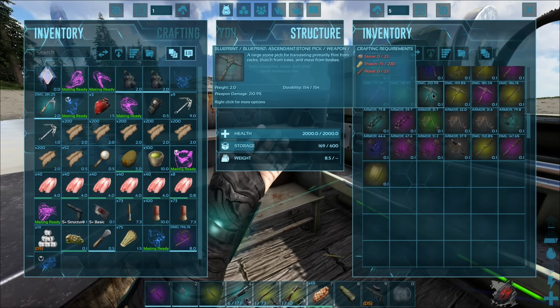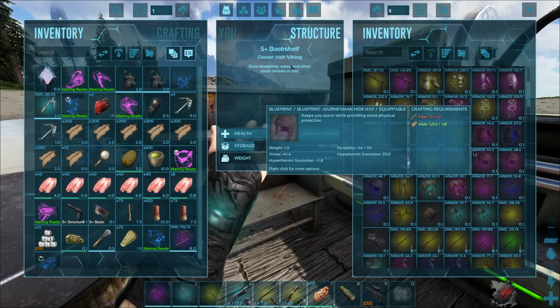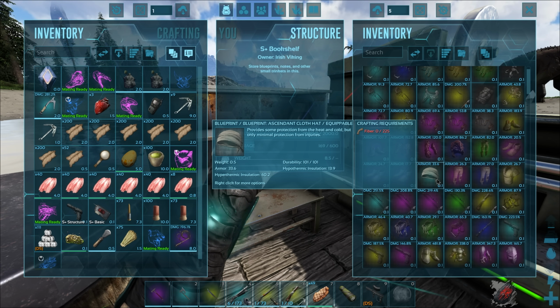I didn't spawn this in. I'd never do that. But again, it happened. And the reason why I don't have a screenshot or anything is because I was just too excited. Ascended cloth hat blueprint. As soon as I saw it, I was like, bam, gotta grab that.